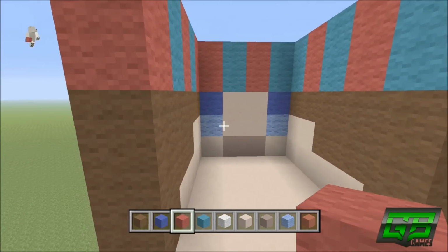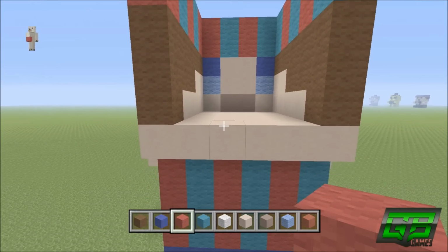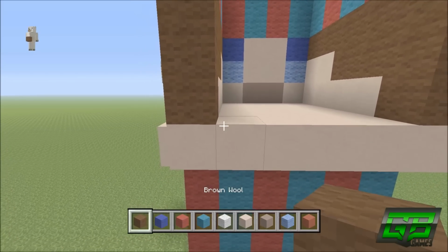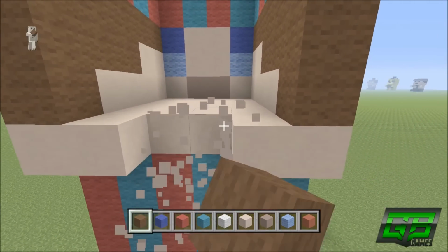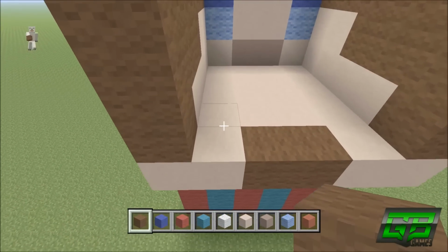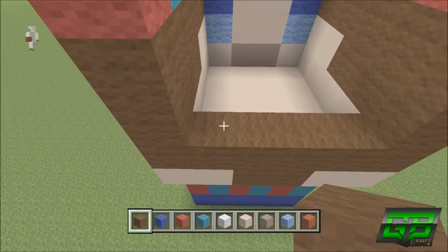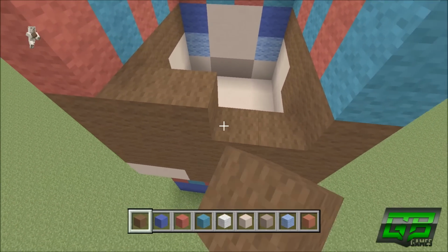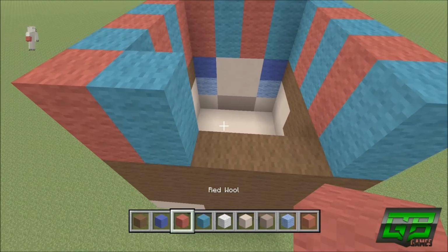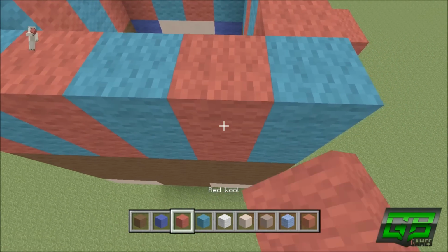So coming round to the back side of the head, the first row is slightly different to what we've done. We just have to punch out 2 blocks and replace them. So we come to the third and fourth on the first row, should I say, and we replace them with brown wool. Second row is 4 brown, third row 4 brown, fifth row 4 brown, and then of course you guessed it, we go cyan, red, cyan, red.